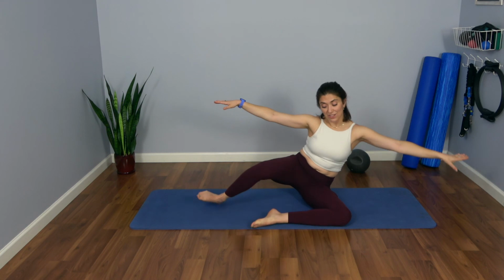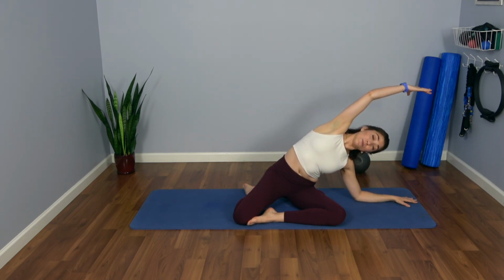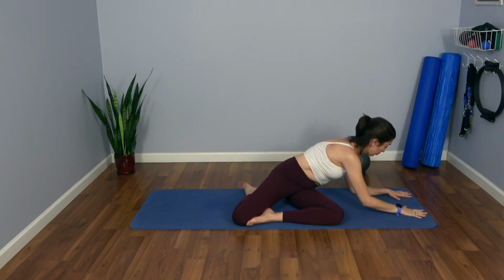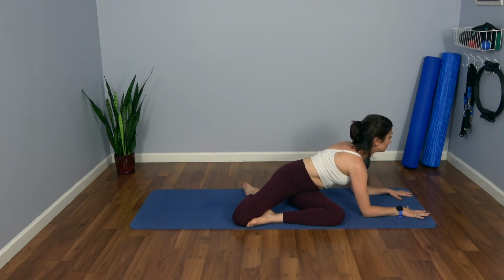Swing your legs to the other side without touching the mat. Good, tip like a teapot. Hand is going to find the floor. Gently bend at the elbow. Find a little lift through your waist, and then dive and twist, turning around. Both hands spread down onto the mat. Lift the lat of your chest, and we're going to breathe.